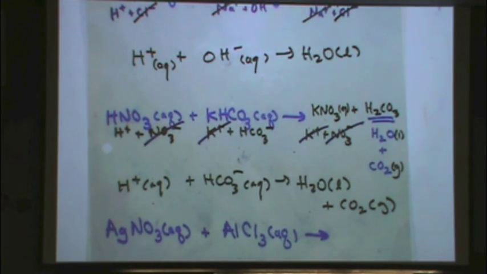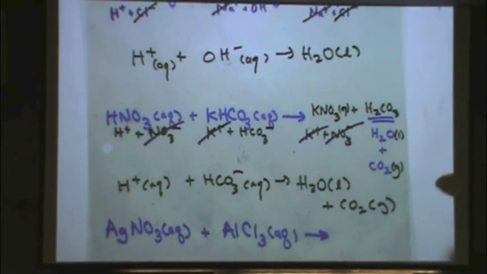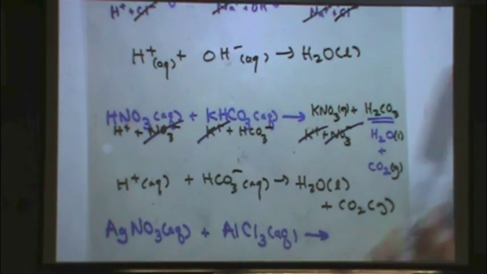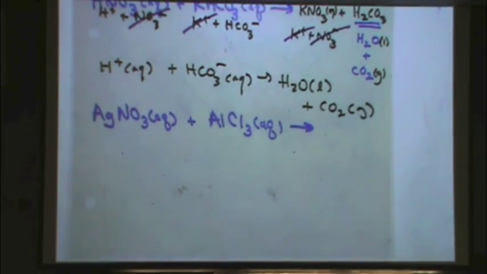Yeah. How come the second one with the potassium and the hydrogen carbonate, why don't we separate the hydrogen and carbonate? You're going to learn momentarily, but this is a weak acid. Yeah, that's why. And weak acids are not strong electrolytes. I'll teach you that momentarily. We won't do the last one. You can do it at home for fun if you want.